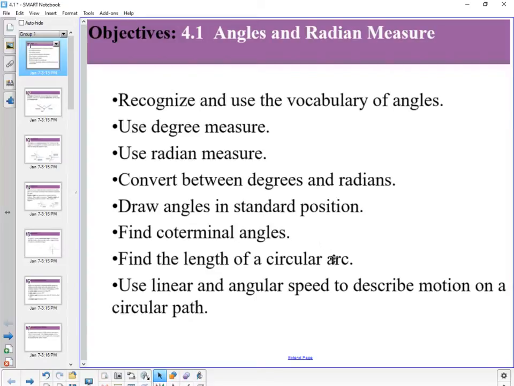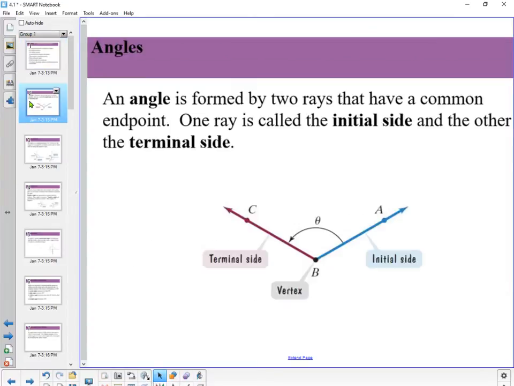Find the length using your angular speed. Okay, cool beans. So here we go. Here's an angle. Angles are formed by two rays that have a common vertex. Here's our initial side, then here's that degree measurement. Something to be aware of when we're doing trig and geometry: for some reason they don't like the English alphabet and they want to bring in the Greek alphabet. I don't know if you've noticed that. We'll use some X's and Y's for lengths and stuff, but usually when we're talking about measures, in this case we're using theta. This 0 with the line through it is actually theta. It's the Greek letter T. Theta, theta.